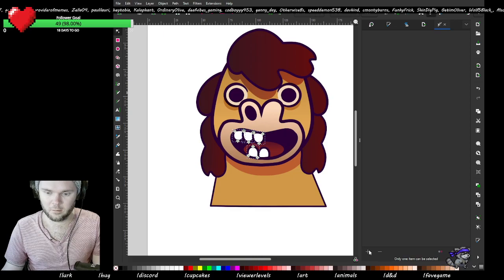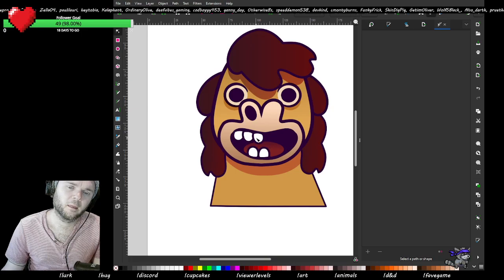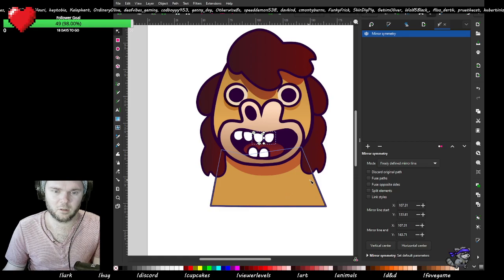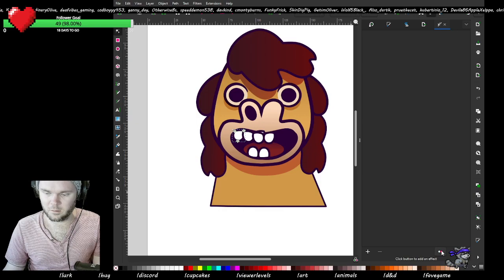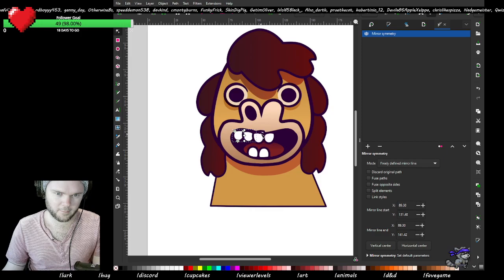Only one item can be selected. Well, it sucks. No offense. Mirror symmetry, yep. Yes, exactly what I wanted. And then we'll do the same for this one. Then we'll do... Must be an easier way to do this, huh? Must be like a quick option. Select origin item, no. Mirror symmetry, yep, sure.